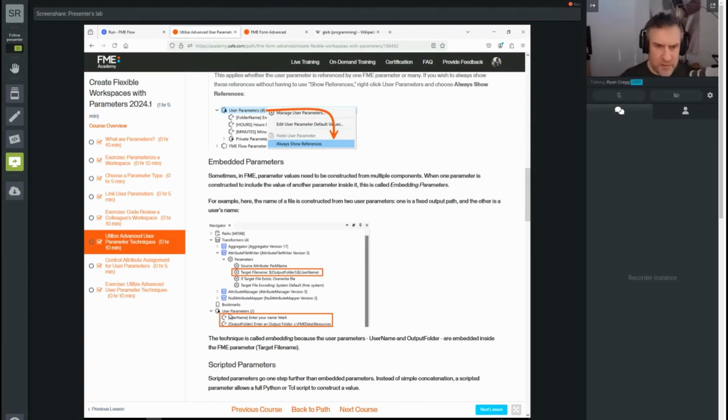So I would have my user parameters here. I have a username, Mark. I have an output folder, which you select, and I want to put those together. So it would be FME data resources / Mark that would end up being the ultimate folder name. In the parameters, I could either do this directly, or I could create another unpublished parameter that puts it together and then reference that. You could do it either way. You can make use of these parameters. It's this little $ sign and then the name of the parameter. So I can make use of these and concatenate them together.